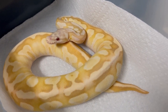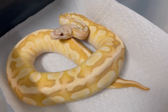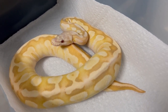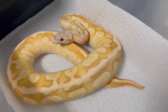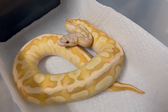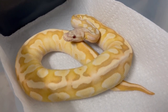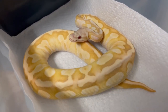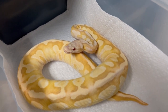If you guys are interested, I do have a lot of 66 percent het females from two years ago — they're grown up and very reasonably priced. I have males too that are really reasonably priced. I actually even have some males I haven't listed yet that I'm going to be putting up for sale — my breeder males that were hets. Now that I have visuals, I'll probably be selling some of the hets that are 100 percent het for rainbow. Hit me up and I can talk to you about potential pairings.